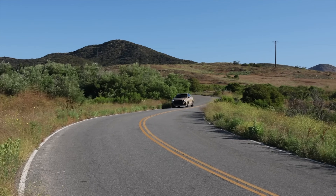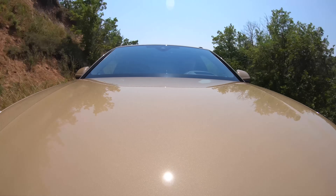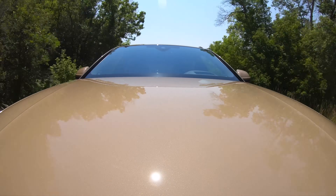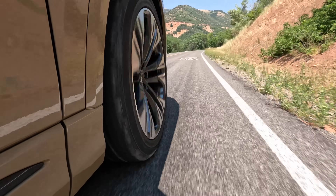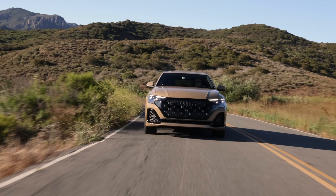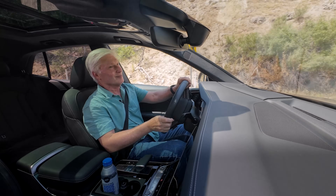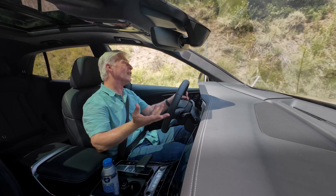The roads outside of Park City, Utah are a driver's playground. Steering is perfectly weighted; there's feel coming up through the wheel. And even in the most aggressive dynamic drive mode, I won't need a dentist visit to replace any fillings. During the press briefing, the Audi engineer said to watch your speed because it's really easy to find yourself going way over the speed limit. Of course they're going to say that — but darn if they aren't right.